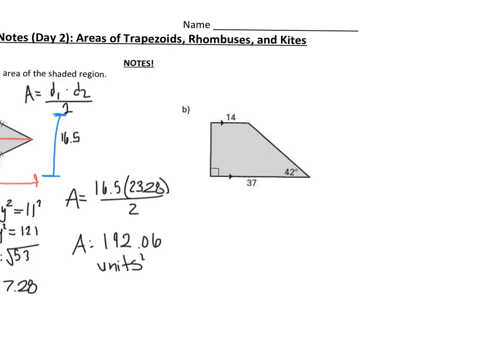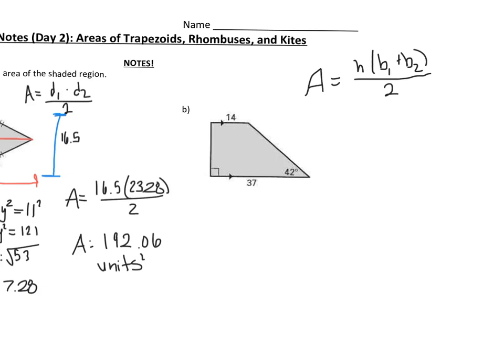The area of a trapezoid is equal to my height times my base 1 plus my base 2, and you take that whole thing, divide by 2. Again, you'll need to have that memorized. So when I look at my picture, I can see, all right, one base is 14 and my other base is 37. I just need to find my height. My height here or here, actually, it should be the same thing, but they don't give me that. So I'm a little bit stuck here.